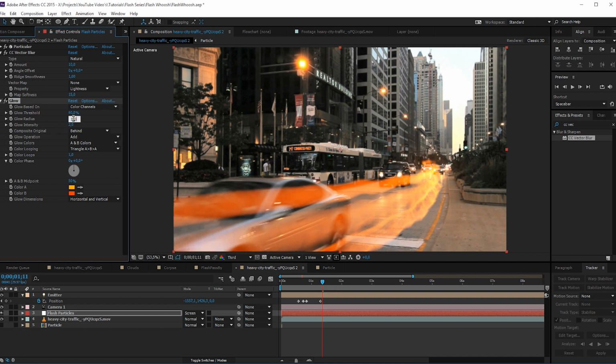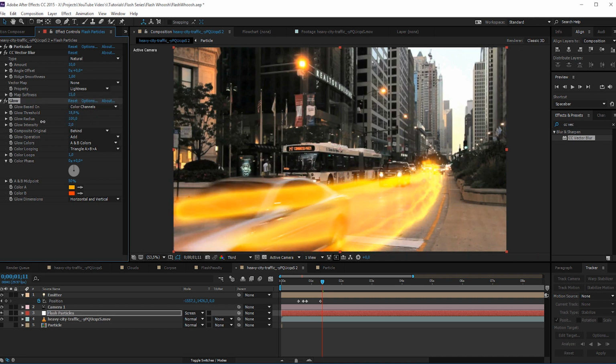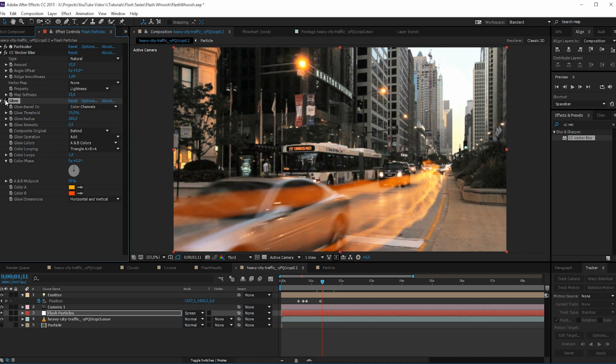I don't see a lot happening, so I'm going to change it back to 100. Maybe also change the threshold here. If we get this smaller, we can see we have more threshold, okay, less threshold. So I'm going to make it 10, increase the radius like so, and decrease the intensity to 0.5 maybe. Okay, so this looks a little bit better. So we get some fake reflections on the floor, and now it's up to you to create real reflections, but that's not going to be for this tutorial.